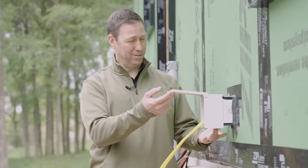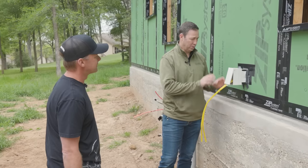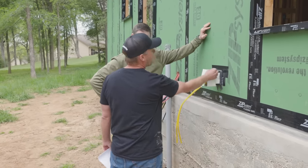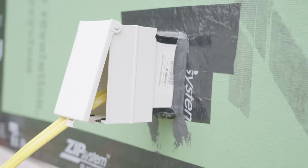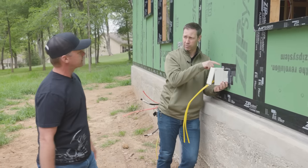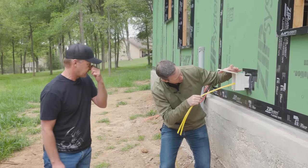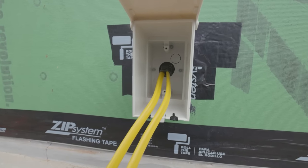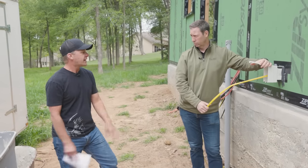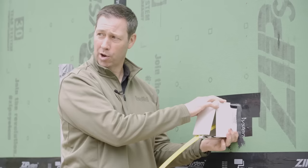There's an Arlington in-box on the wall — a much nicer detail than the typical bubble covers most builders use. In this case the box sits all the way on the outside of the zip sheathing rather than penetrating through it. The wire comes out through just a small hole, and Scott used liquid flash and tape around the wires to thoroughly seal both air and water, ensuring new crew members got it right.